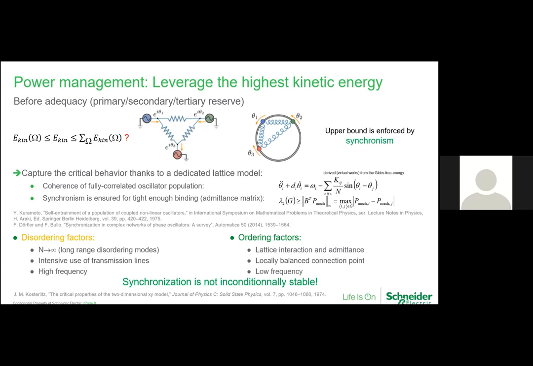If I want to detail a little bit more the role of the magnetic energy or the Gibbs free energy and the role of the kinetic energy, what I could obtain from the previous slide is that the higher the kinetic energy, the longer the time to restore the adequacy between supply and demand. Therefore, my interest is to have this value for the kinetic energy which the dispatcher could take into account for his decision.